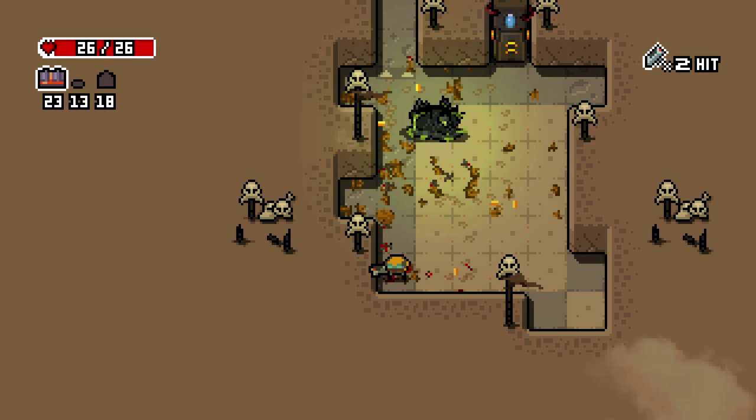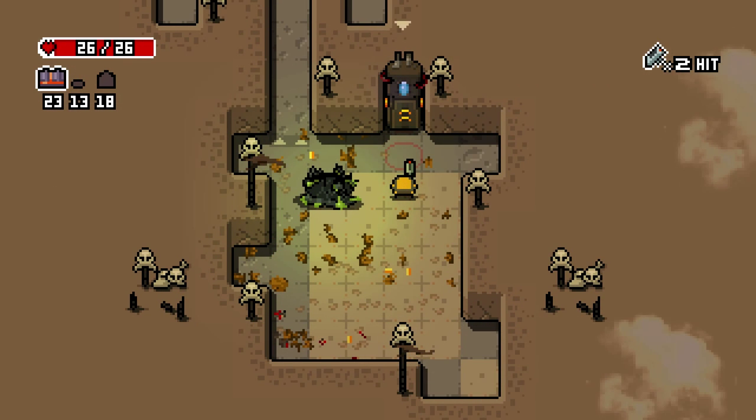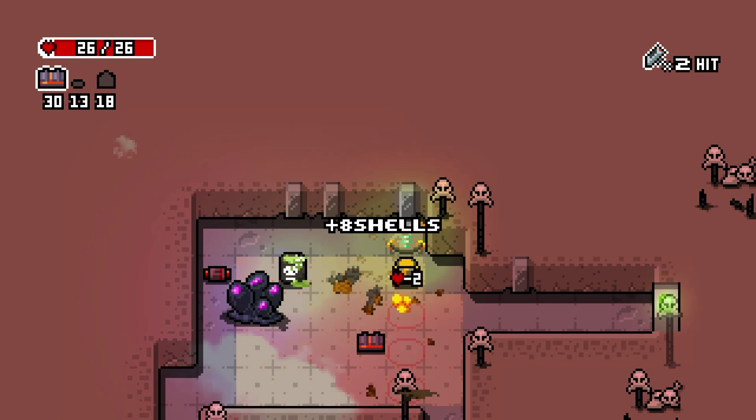I don't know if I've said this already. The farthest I've gotten is level 4. That was once. Now, to get to another level, you go through these beacons. As you can see, beacon activated. And now I'm here. Welcome. There's no welcome party for me.